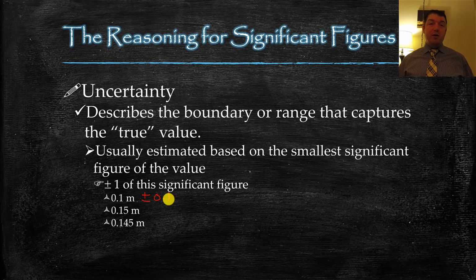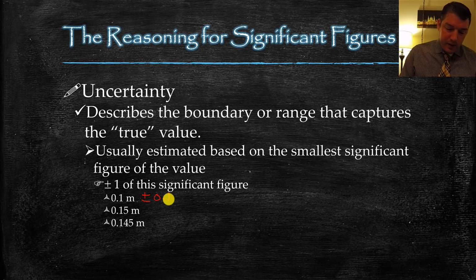If we all looked and asked somebody to look at that pencil against that first meter stick and say, without thinking about what the actual value is, could you say for certain that the value has to be between 0 and 0.2? I think most people would reasonably say yes.